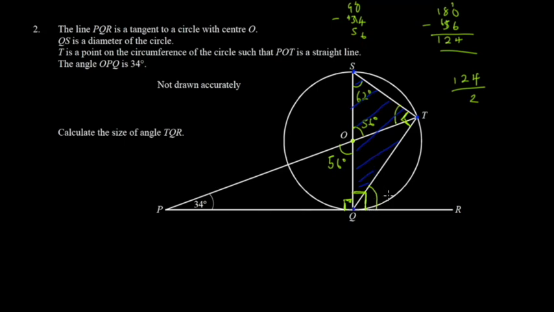Whenever you have this triangle, this angle here, it's equal to the opposite interior angle. Okay, so you go inside and then opposite, the further that you go opposite, it would be this one here. So this one would also be 62 degrees. So the size would be 62 degrees like this.